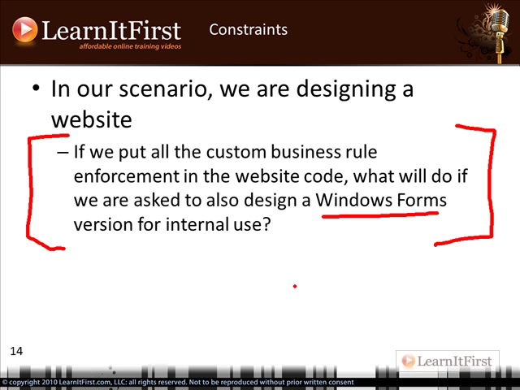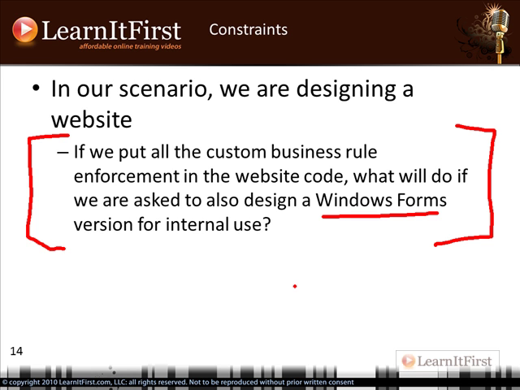Now they have to duplicate that effort, right? They now have to take those business rules and put them in the Windows Forms application. Or they have to re-architect their solution. They have to say, well, now I need a middle tier component. I need to take everything out of the website, move it to the middle tier, and now I'll rewrite the website to use the middle tier, and I'll write the Windows Forms to use the middle tier as well.